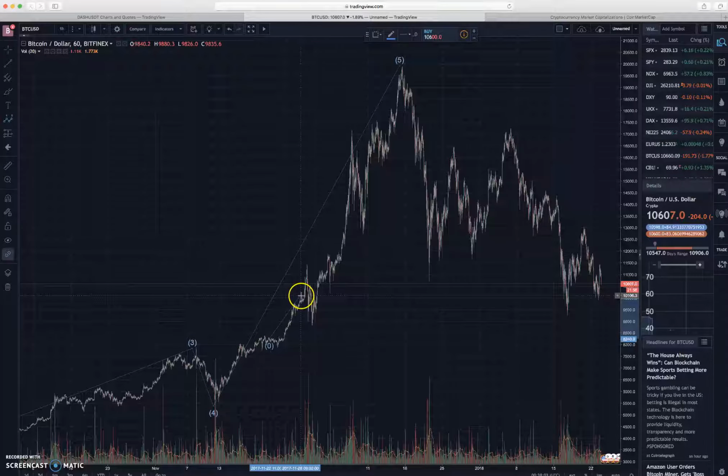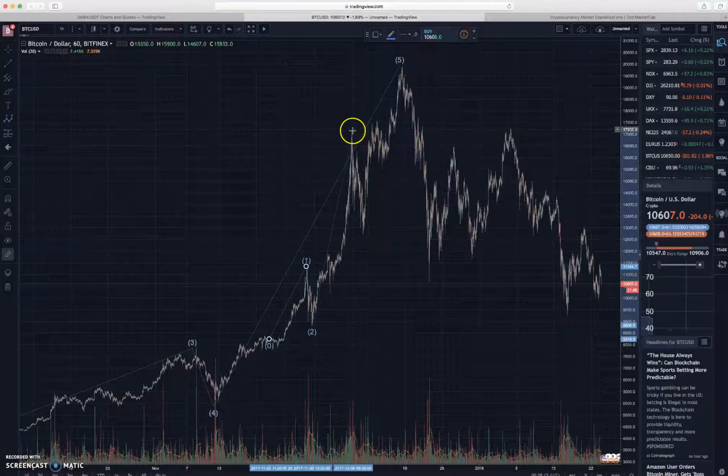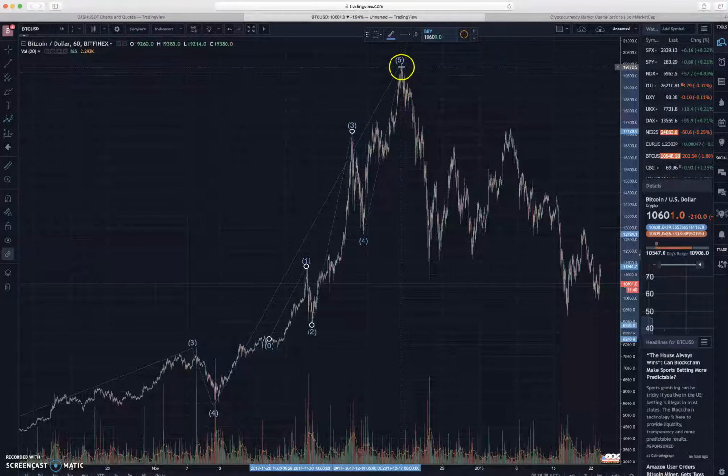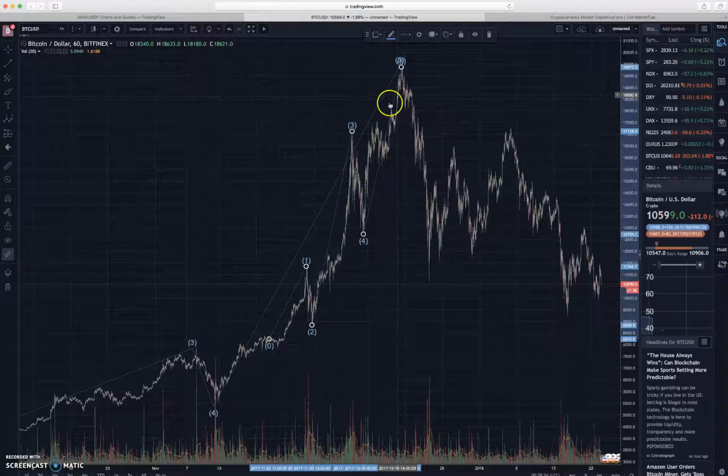So we have our wave 0, and this is going to be tough. This is really tough, but maybe up here to 1, a correction down to 2, and then we have our 3, our 4, and this looks more like a stock market trend because the 3 was a lot larger than the 5. So I don't necessarily think this is correct.